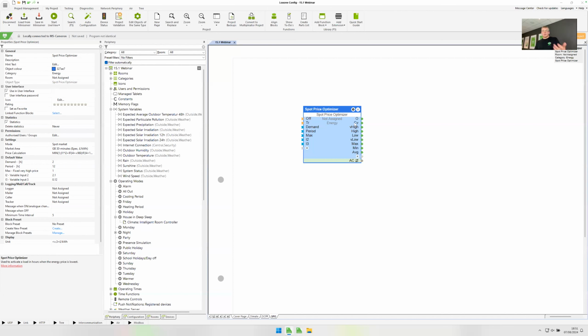Question: is there a way to incorporate standing charge so energy cost takes that into account when displaying the cost of consumption / savings? So this here, you can show your cost of grid consumption. You can't show it for export because this isn't your Agile export. For Agile export, I'm going to look at what the formula is and whether we can use this spot price optimizer for that as well. I'm sure you can.